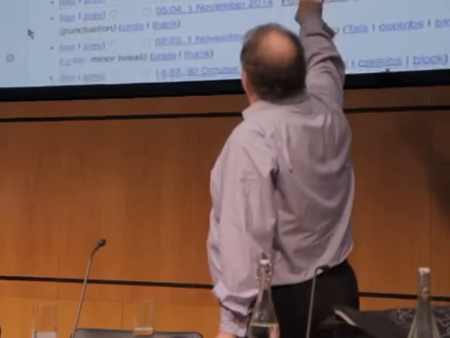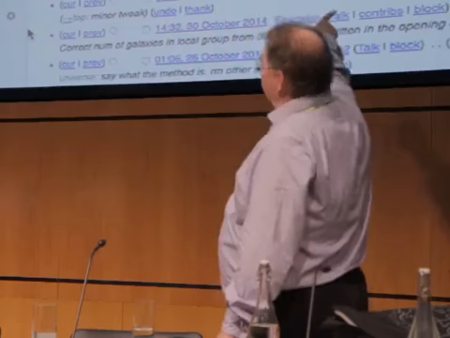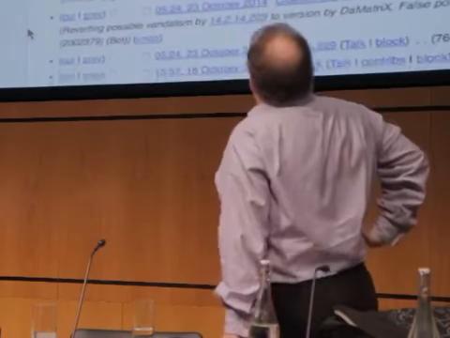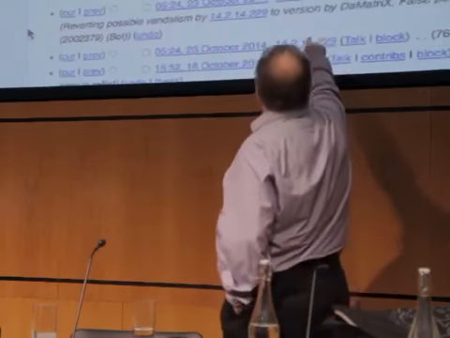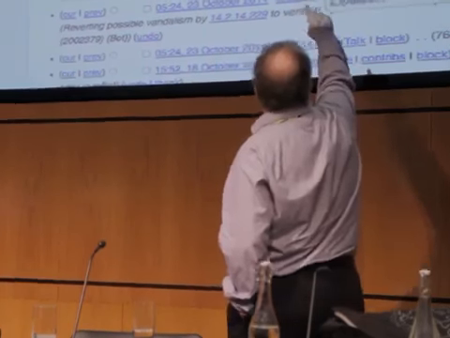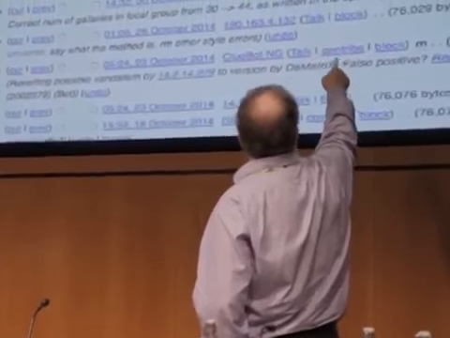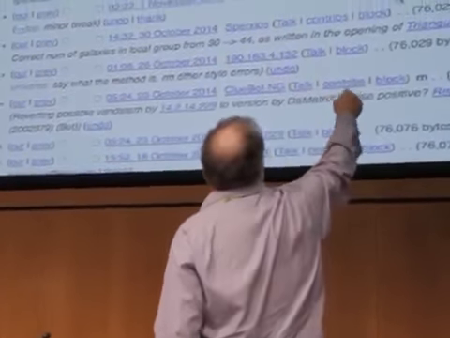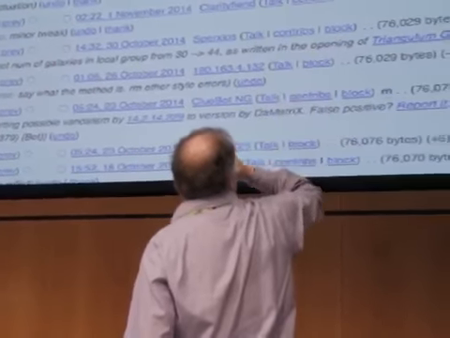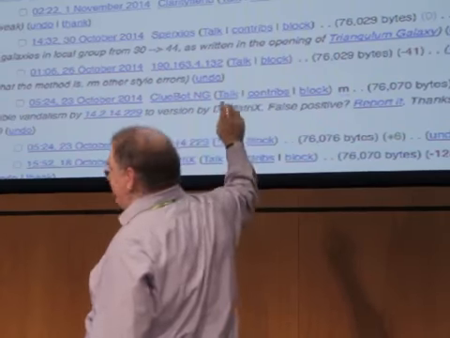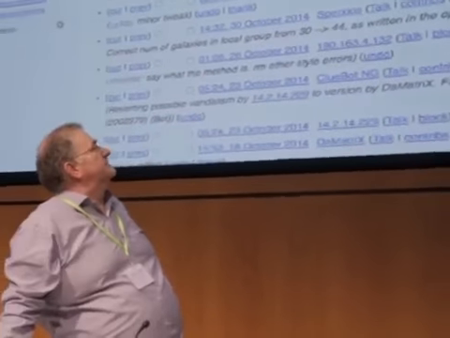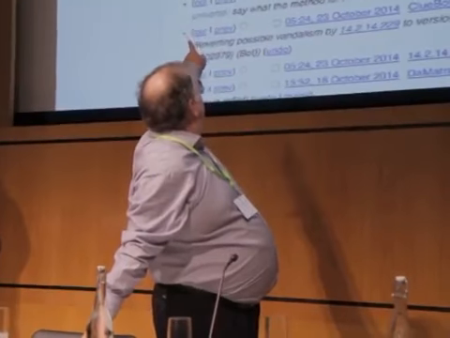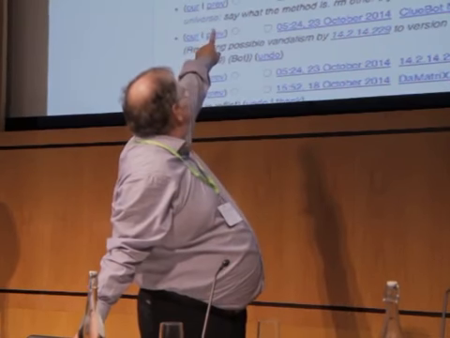So each entry here is a single edit. It shows you when it was done, the name of the editor who did it, Clarity Fiend, links to his talk page, his contributions, his block record, which you won't get because you're not an admin like Mike. The number of bytes that were added, the number of cumulative bytes in the article after the edit, and the additional number of bytes in green, or if it was subtracted, it'll be in red, and you can click diff. Oh, sorry, you do diffs by the buttons, really.